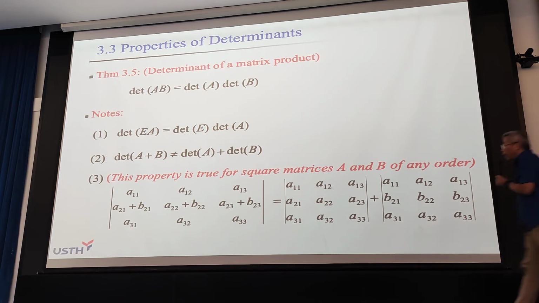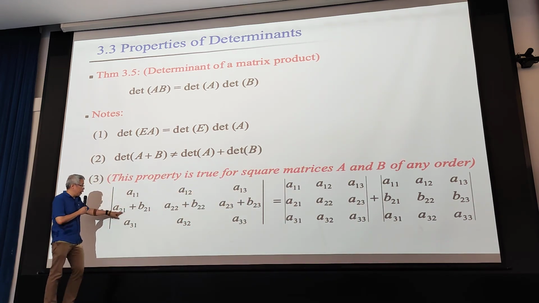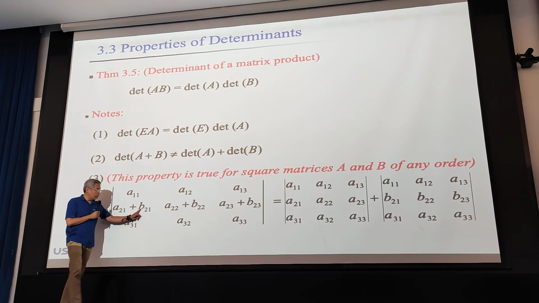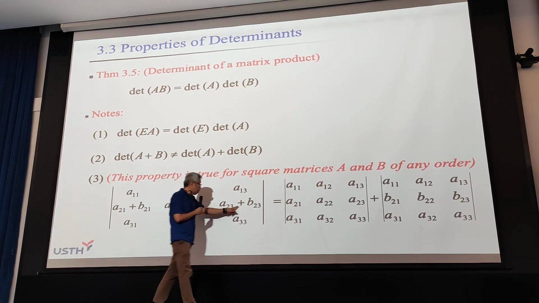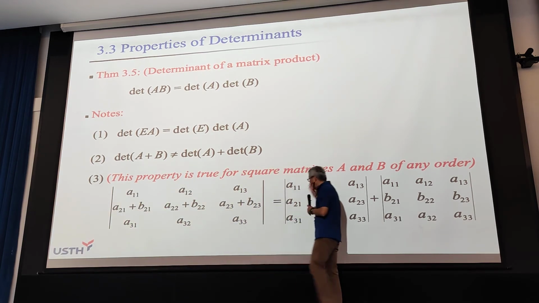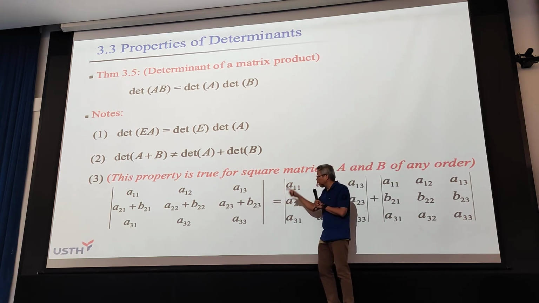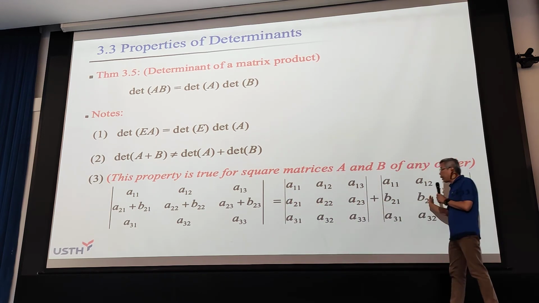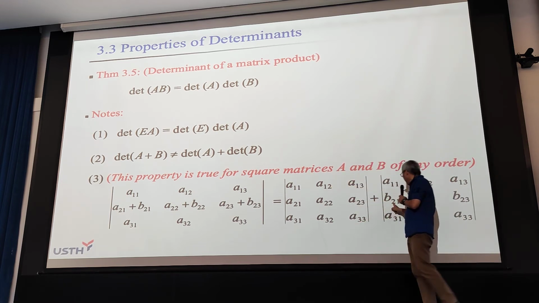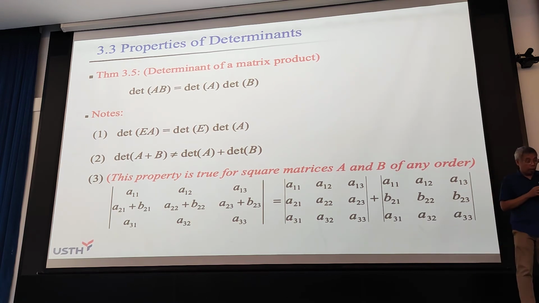You see, here you have that entry is a sum of Z1 and Z1. That entry is a sum of two summands here and the same. So in the first determinant here, we take the first summand: A21, A22, and A23. And for the second, we take the second summand: B21, B22, and B23. That is a property of determinants.